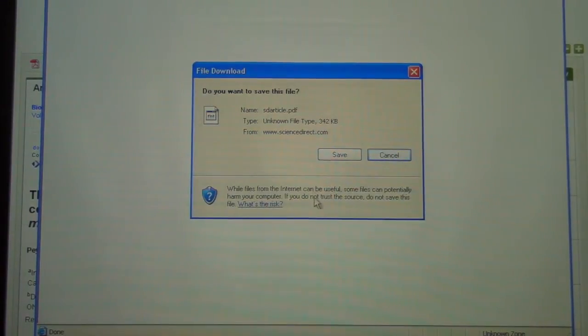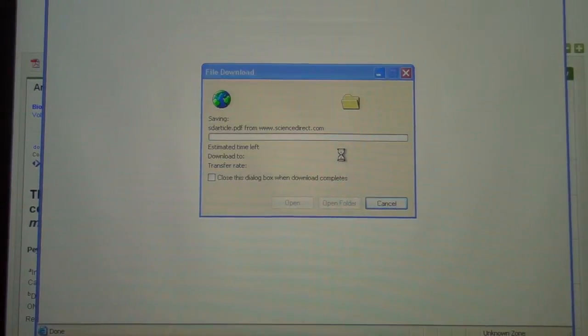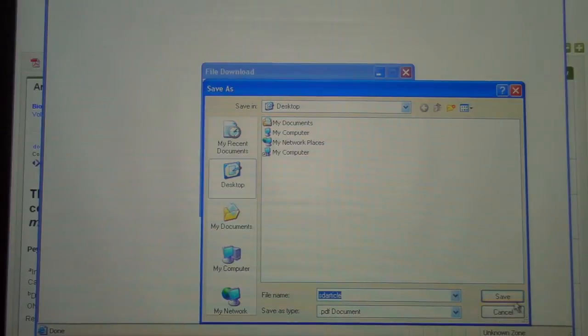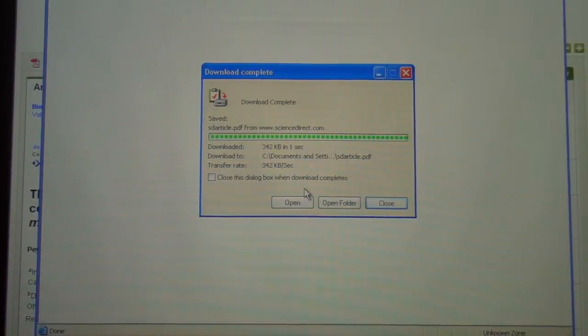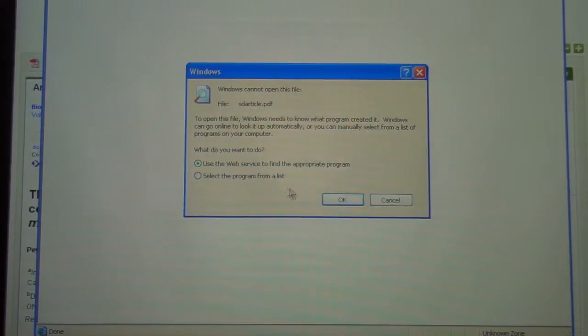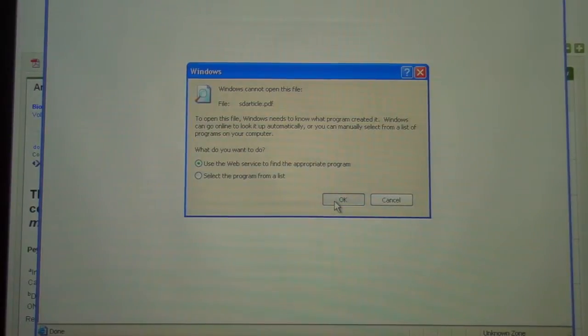You have to click on the right block, because it blocks the pop-up. Oh, it is blocked? Oh, man. Okay. Download file. Okay, here we go. All right, we're just going to save this. Cannot open the file.